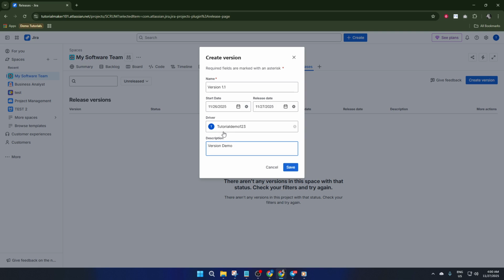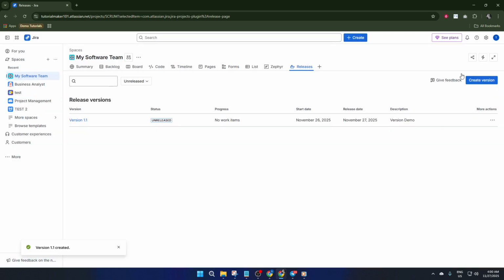Lastly, there's a space for a description. Use this to jot down any notes about what this version is addressing, maybe a specific bug, a suite of design tweaks, or enhancements. A good description can be a lifesaver when you're looking back weeks or months later, trying to remember what went into this release. Double-check everything looks good and then hit Save. Congratulations! You've just set up a new fix version in Jira. But we're not quite done.